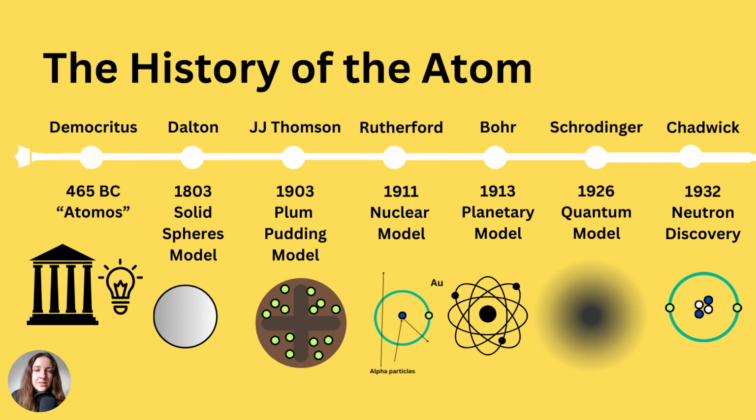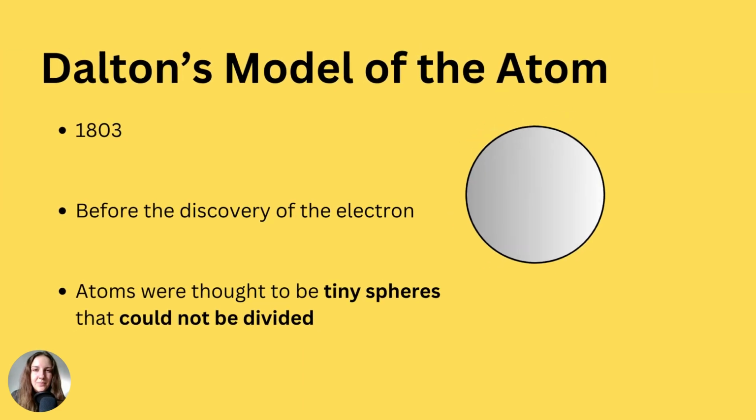This is pretty common in science, actually. New experimental evidence may lead to different scientific models being changed or even replaced over time. And this is a good thing because it means that we're constantly challenging our own ideas and the ideas of others and using evidence-based research to improve upon them. So let's have a look at how the atom has changed over time.